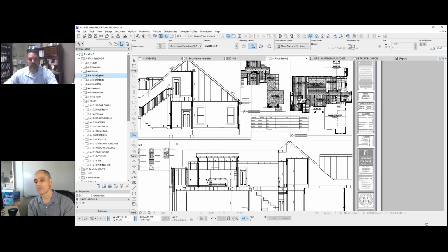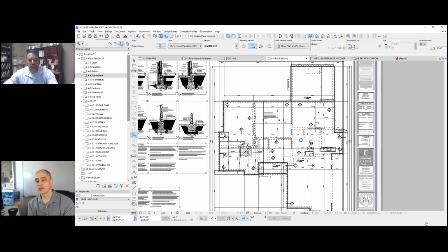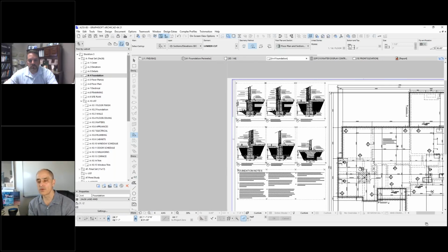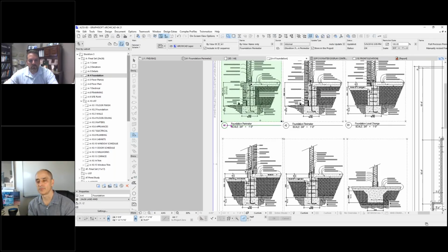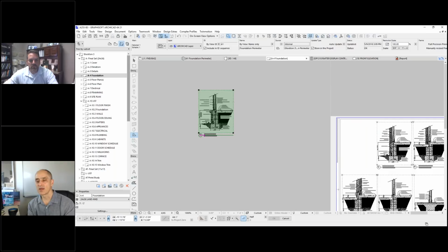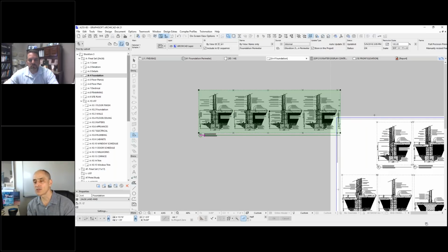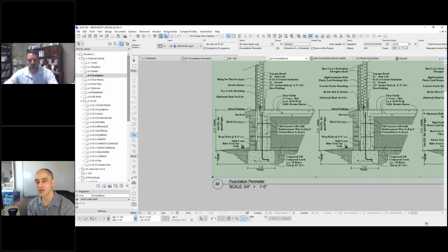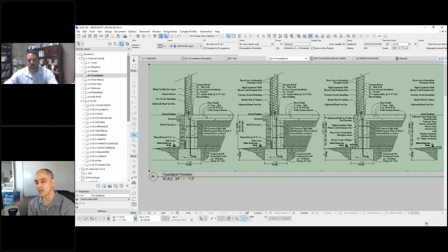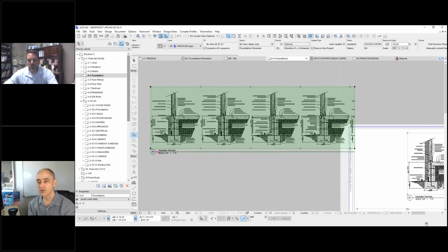So we can see there are several details in the upper left corner. If you select any one of them, you'll see that it is a manual crop. It's got all of those other details next to it. So basically what Chip is doing is he's got some pre-made, preset details that work perfectly well for these types of projects. And he's just saying, here is where I want this one, here's where I want that one. So it's like your detail book that you're dropping onto the sheet.